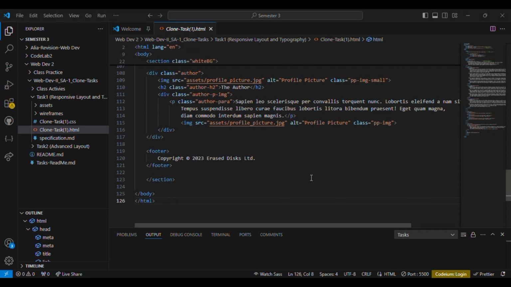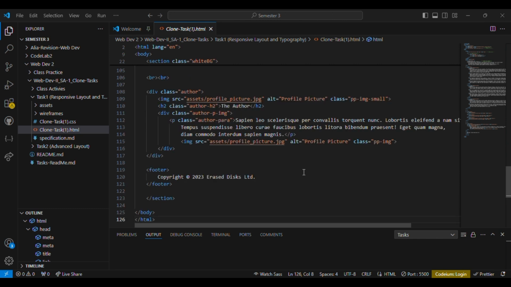Now talking about the accessibility and best practices used in this document. The first thing is semantic HTML tags. We have utilized the header tag, nav tag, main tag and section tag for better document structure. Secondly, screen reader support.